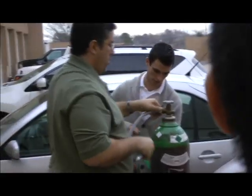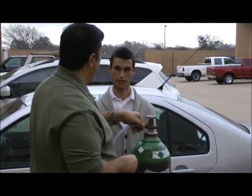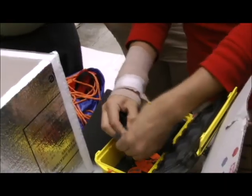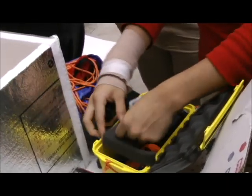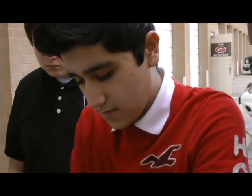6 to 8? Tomorrow we're launching, so we're making sure that everybody knows what they're doing. We have everything set up, so we know what we're doing as soon as we get there, so we can get this thing up in the air as soon as possible. What we're doing out here is pretty much just a trial. In other words, to see what we're going to do tomorrow exactly, who's going to do what, who's going to manage what, and basically get everything ready for tomorrow so there are no mistakes.